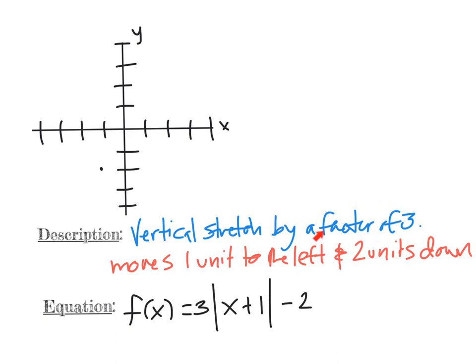Remember, this stretch, this factor of 3, is really more like the slope. Since it's a perfectly symmetrical V, these are straight lines, so we can actually treat it as a slope. And since the slope is 3, we can say the slope is actually 3 over 1. So we're going to go up 3, 1, 2, 3, over 1. And my point is going to be located right here. Now, since this is a V, it's symmetrical. So we went up 3 over 1. We can do the same thing to the other side. So up 1, 2, 3, and then go to the left.